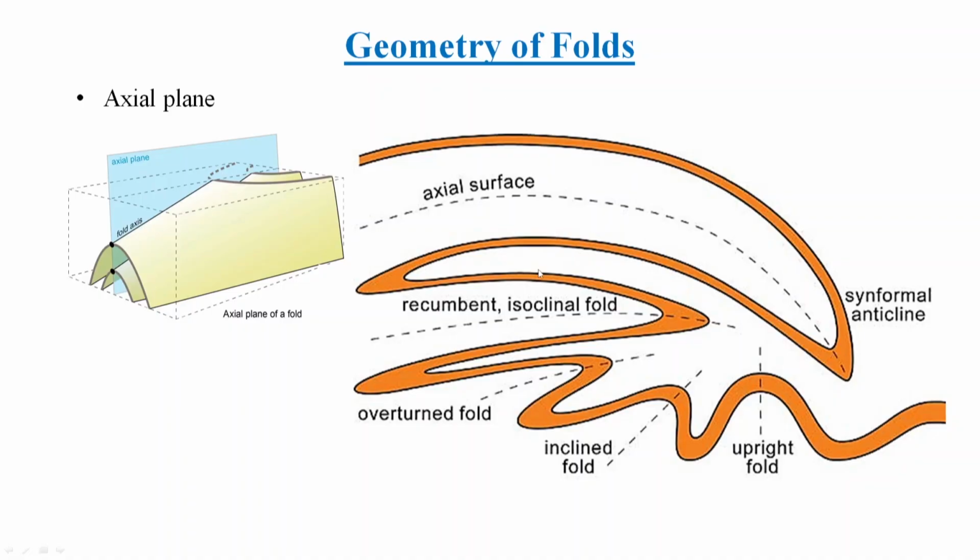So it is simply a function of the dip of the axial plane, whether you will categorize the fold as upright fold, inclined fold, overturned fold, or recumbent fold. And specifically in the case of overturned fold, why is it referred to as an overturned fold? Because there is rotation of one of the limbs by more than 90 degrees involved in that. So that's why it is no longer a normal fold, it is now an overturned fold.